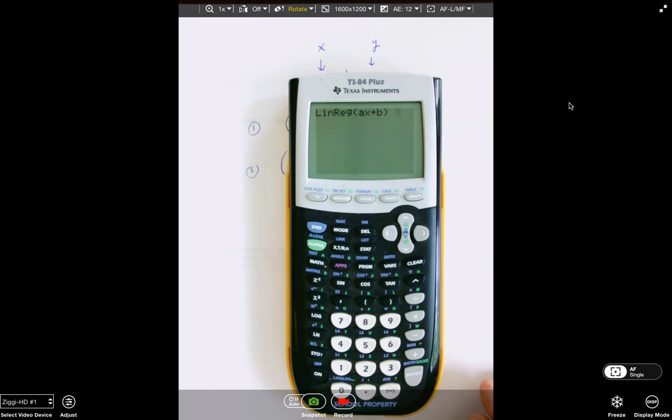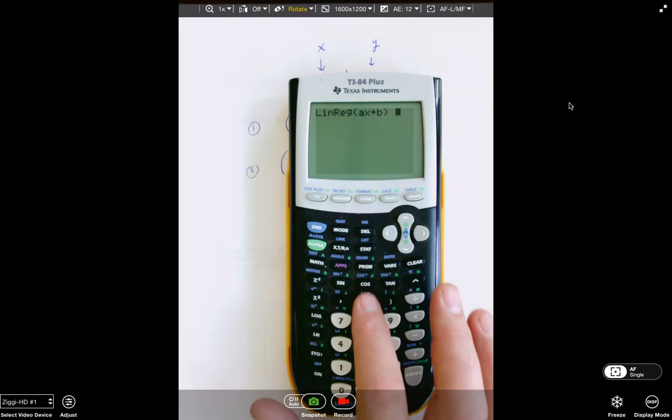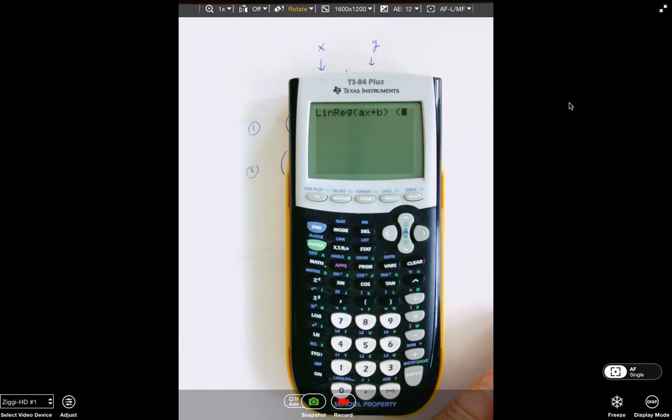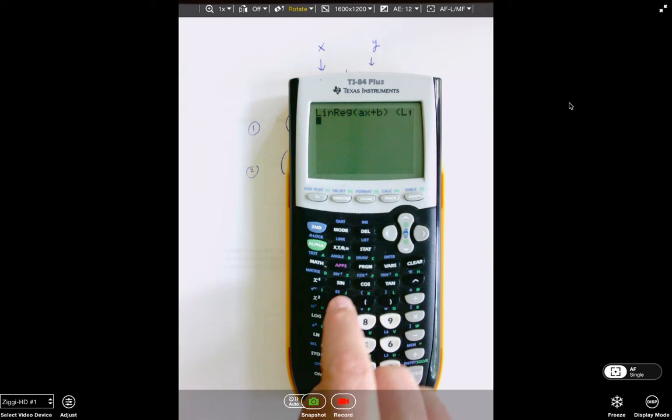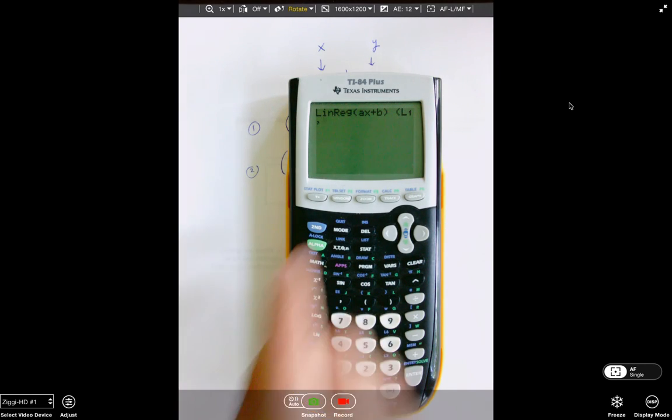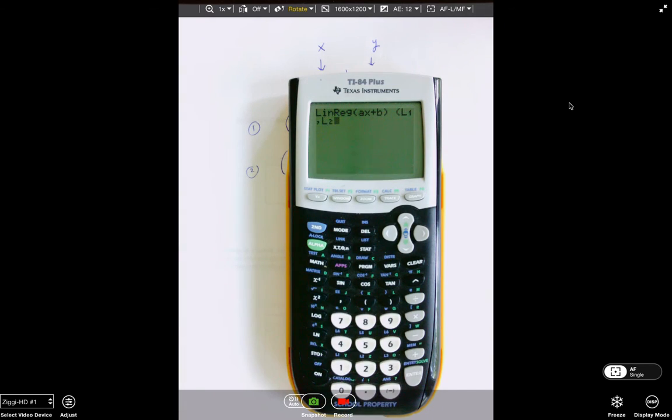So what I can do is hit enter, and then I'll go left parentheses, which is right above the 8. And then I can go L1, L2. Guys, if you look at your keys, 1, 2, 3, you can see right above that in blue letters you have L1, L2, L3, where we put our information. Since it's blue, I've got to hit the blue key first and hit the L1. Then I need to hit my comma and the blue key again, L2, and then hit my right parentheses.